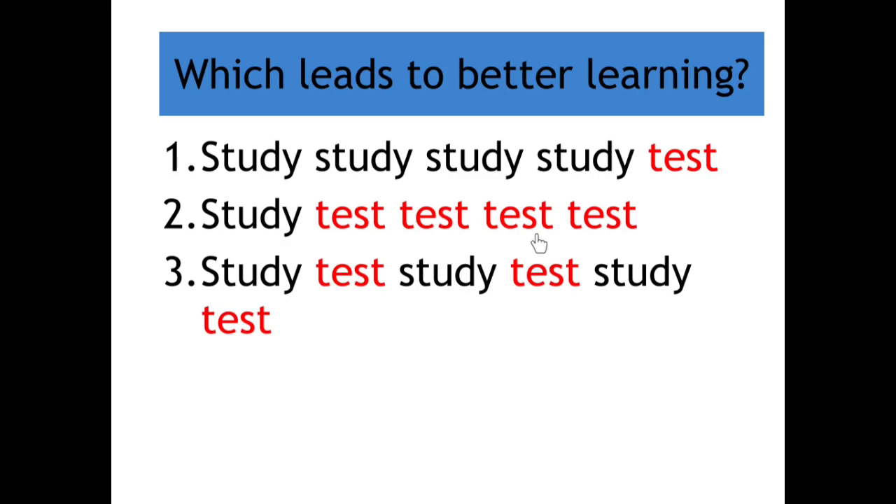This doesn't sound a very exciting way of teaching, but the exciting part is this: all your lesson preparation goes into the lessons when you're studying. The testing doesn't require loads of preparation, but it does require marking. Of course, what you've learnt about the forgetting curve tells you that the intervals between these tests need to get bigger and bigger. And the extraordinary finding is: testing is learning. Students can't help but learn when they're undergoing a test.